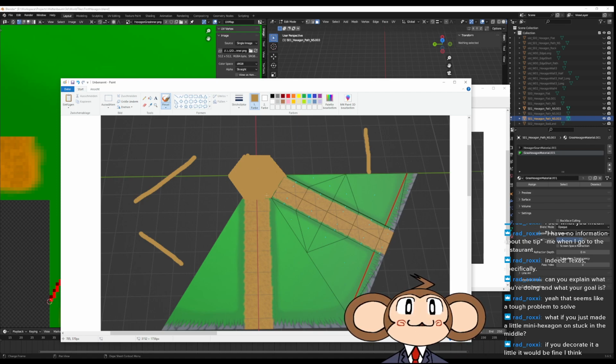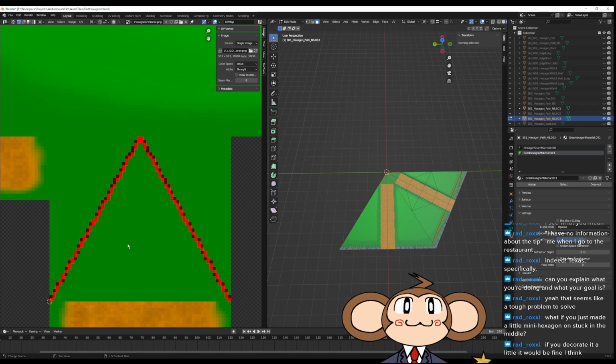Or maybe not special pizzas, but special hexagon. So we go and ditch this approach and go for the mini hexagon, I guess. I think that's the way to go.